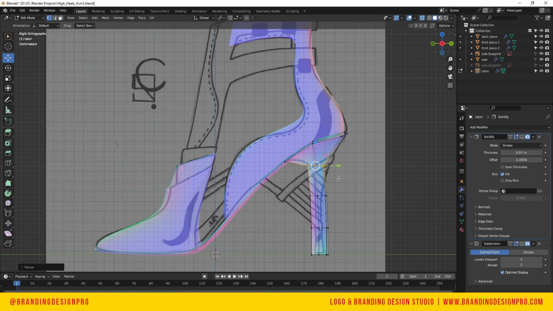And then let's just adjust these back vertices and do this in X-ray mode, so you make sure you're able to select the other opposite side as well, and just kind of adjust the breast part of the heel part, and then start to scale them down. And scale this one down.